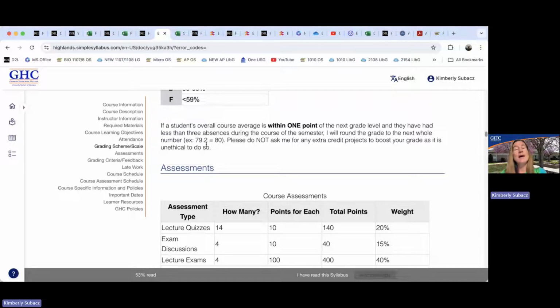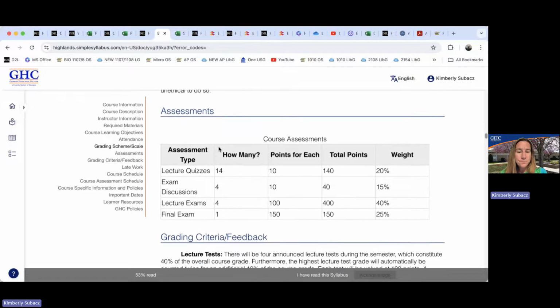If you are a 78, you're still a C. If you're an 88, you're still a B. It's not fair that an 88 would make the same grade as somebody who made a 98. That's not the same. So my line in the sand is if you're within 1 point, I will round you up to the next one.